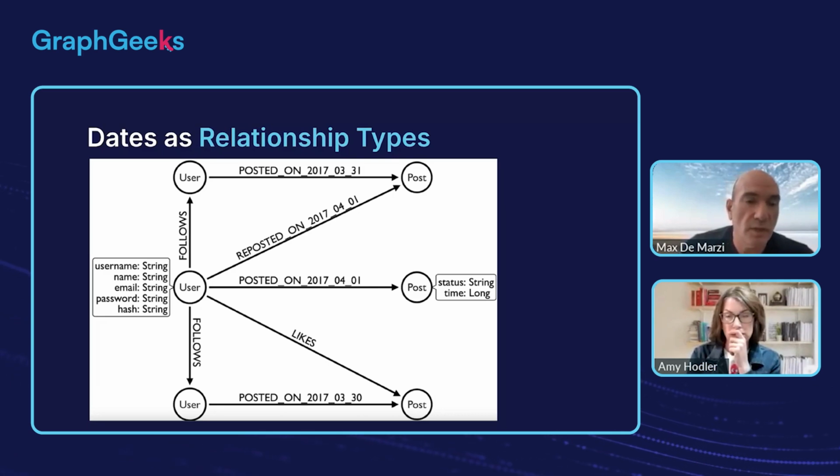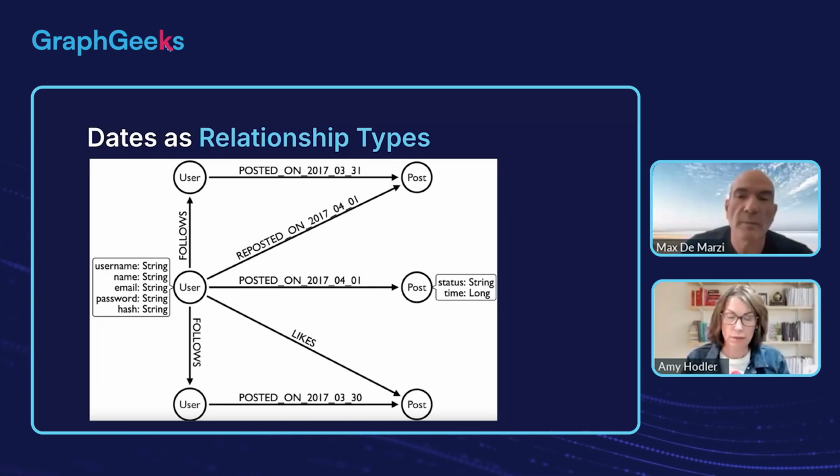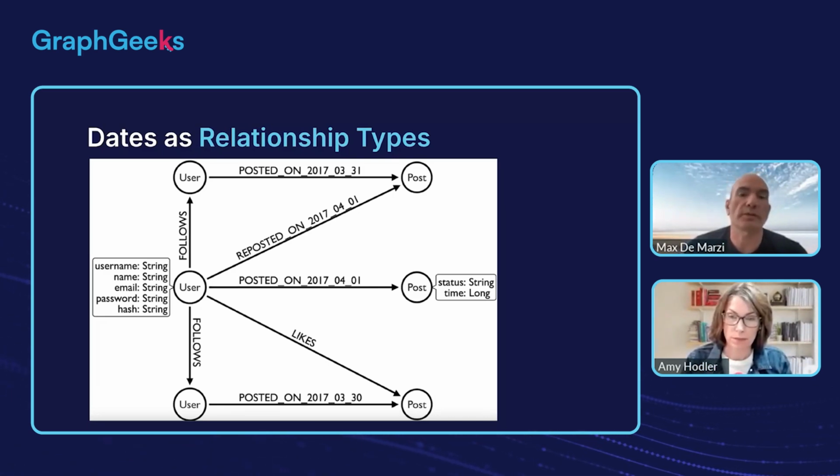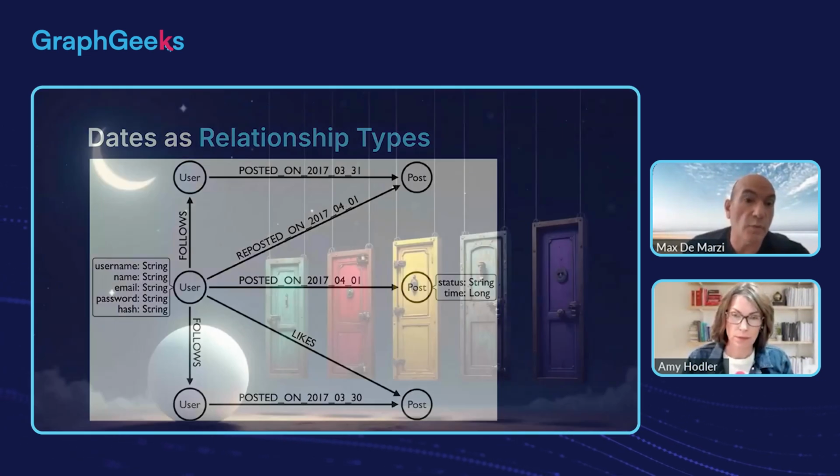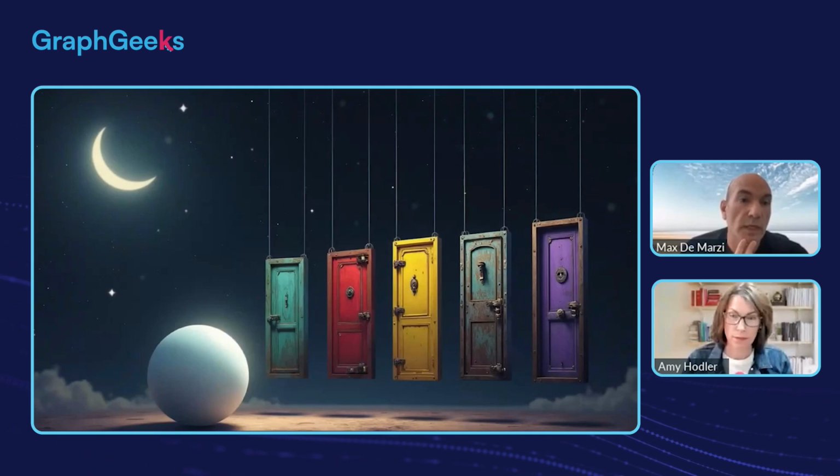And then that makes your query stay about the same speed regardless of what happens to your data. As your data grows, your query stays the same size, right? That's what you're looking for. Those are the magic queries that make things real nice for graph databases. That's our red door, if you will, using those dates as relationship types. Let's look at a more complicated one.